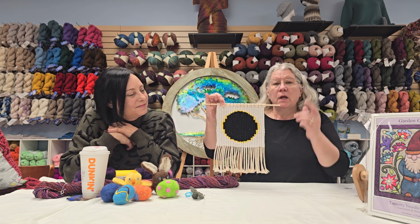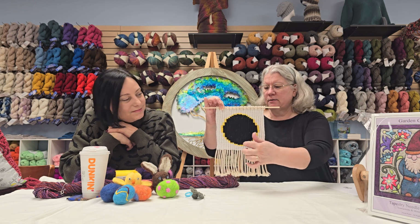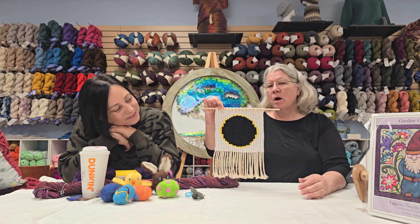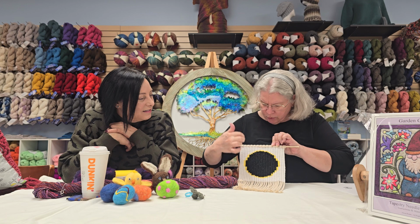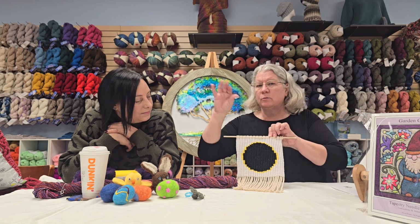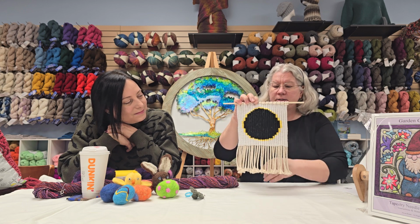And he also put little starbursty things in areas after I had already done this one. So I'll have that one available, if you want to do a little sunburst instead of just the sun around it, because you're going to see the little burst. So we'll do that too. But there you go.